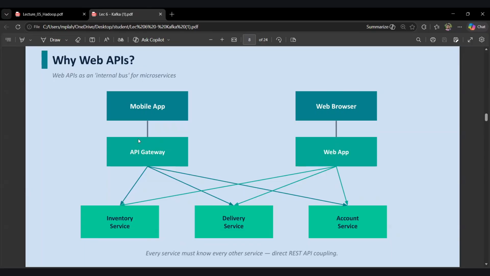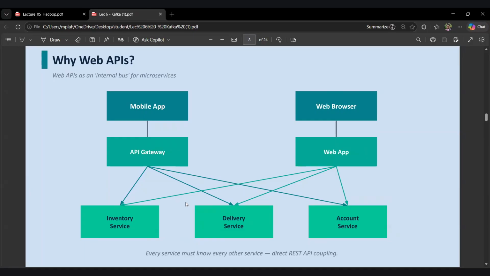Instead of building one giant program that does everything, the inventory service, delivery service, and account service are not in a monolithic implementation. That means all the code is not in a single code baseline, right? Instead, it builds many small programs that each do one thing, and they talk to each other over the network.